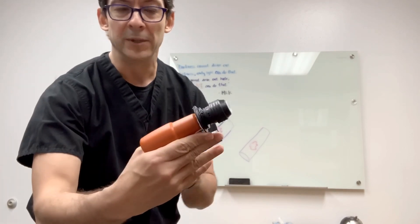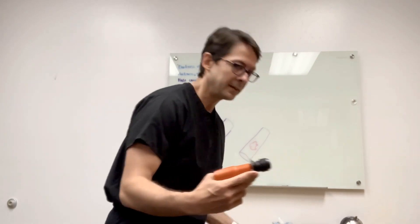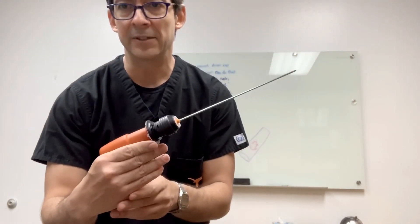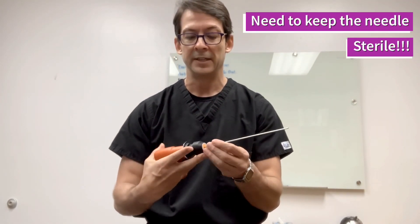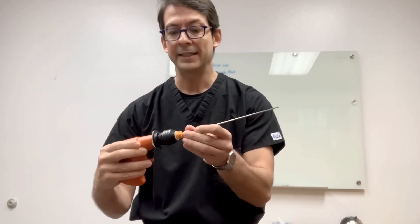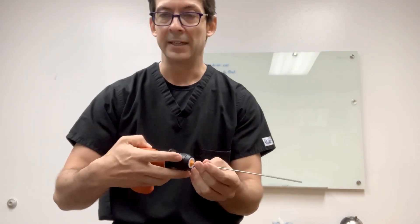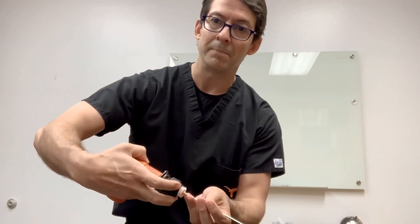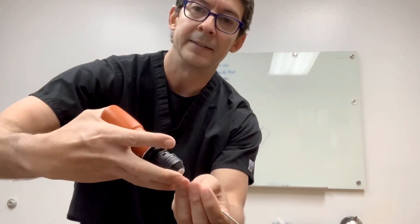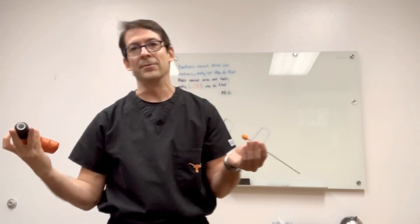You'll end up with the drill and an adapter that clicks the needle. When you're going to click the needle, it's a good idea to practice before you do the procedure. It should click, and once it clicks you can drill. To take the needle out, if you try to just pull it, it's not going to come out — you have to pull the adapter back and then release it. Otherwise, the needle will come out with it and you'll waste all the effort getting into that specific lesion.